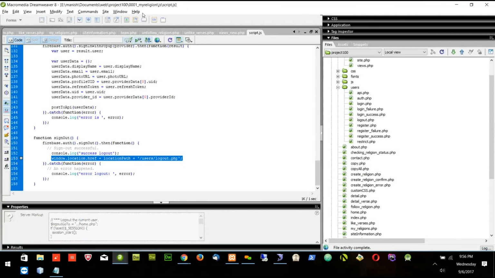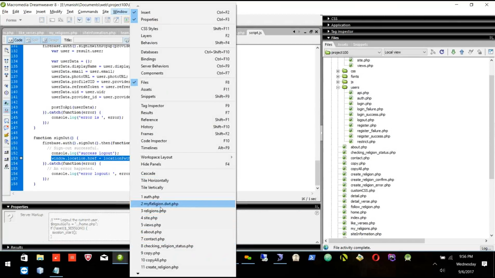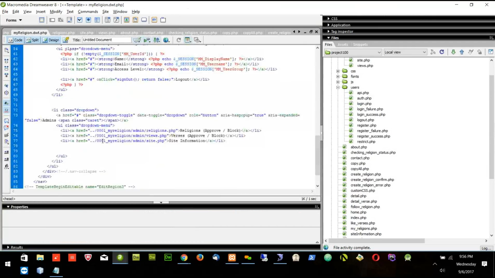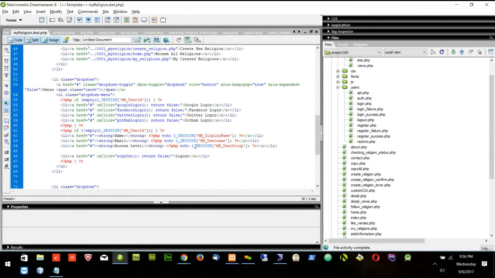So if I go to my template page, I know the access level is in this user group.